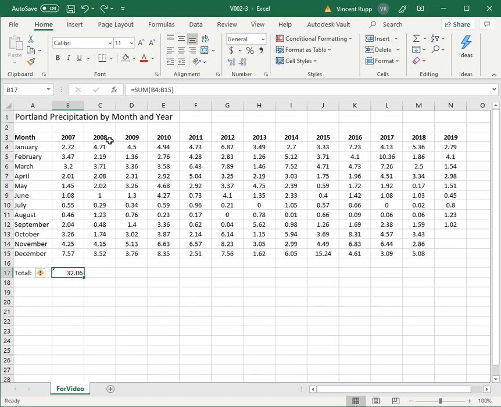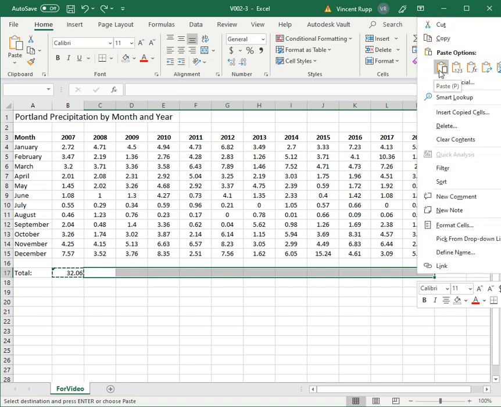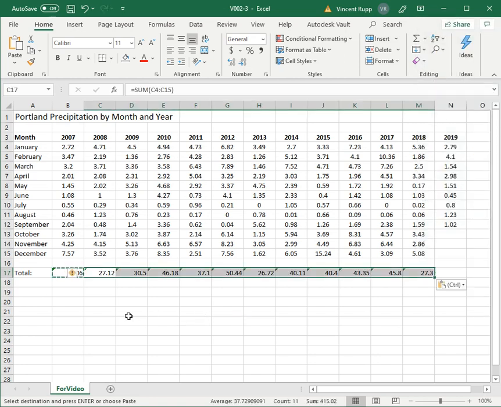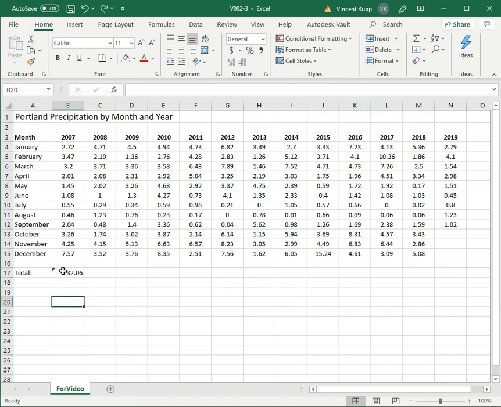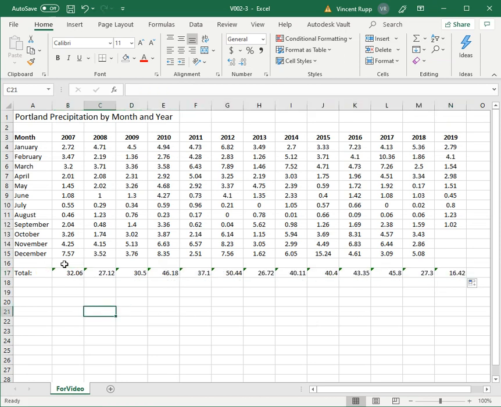So then, instead of typing the same thing for every year, we'll just use copy-paste. You copy that once, you go over here, and you can paste it in where you want it to go, just like that. The other way to do that would be if you haven't copied it. You notice there's this little square in the bottom right corner, and if you click that just right, you can drag it. That will also do a copy-paste operation. And they all give you errors or warnings. Just ignore that for now.